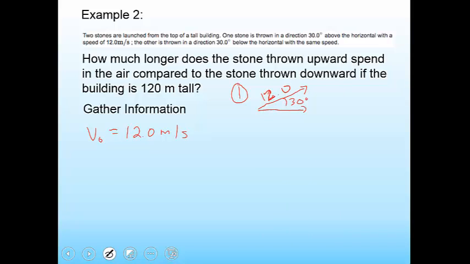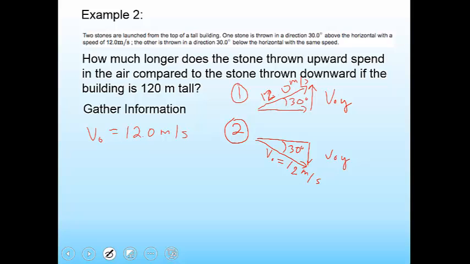This is supposed to be a 2. 12.0 meters per second. And really what we're interested in is this V naught Y. And 2, same thing, except for now it's thrown down at 30 degrees. And again, this hypotenuse here is V naught, which is 12 meters per second, and we're again interested in this V naught Y.